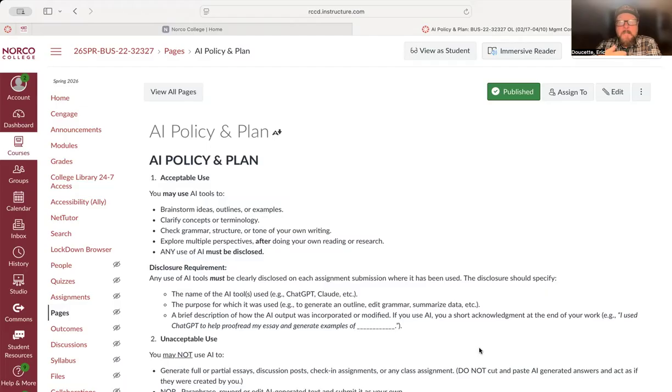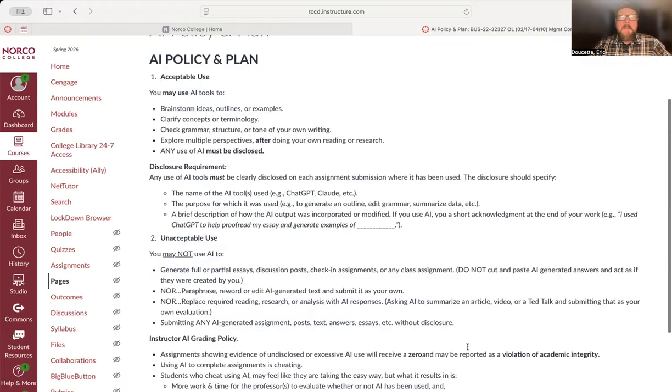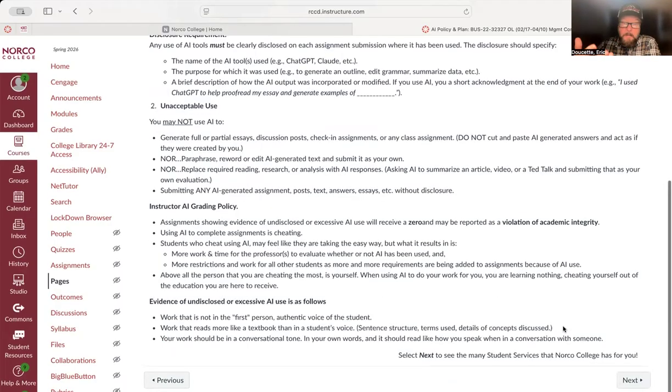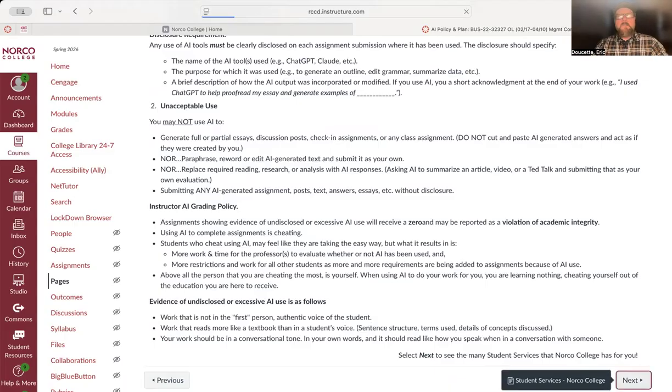But unfortunately, it's gotten to the point where it's difficult to tell, and any suspicion of using it may be identified and asked about. So keep in mind, it's not going to be just a cut and paste scenario, especially if you cut and paste. I can pretty much tell that it wasn't you in most cases. So anyway, more and more policies and more work for all of us, including yourself and myself, are coming as a result of AI. But make sure you read my policy and what I'm looking for.